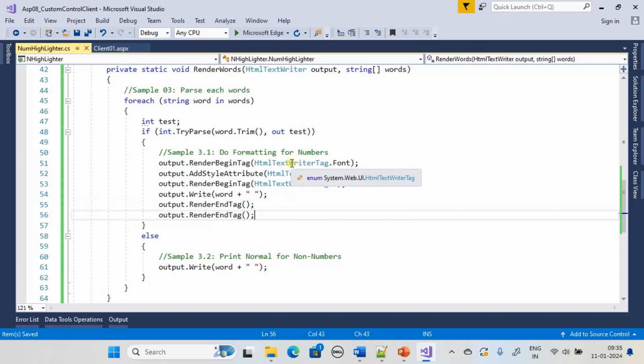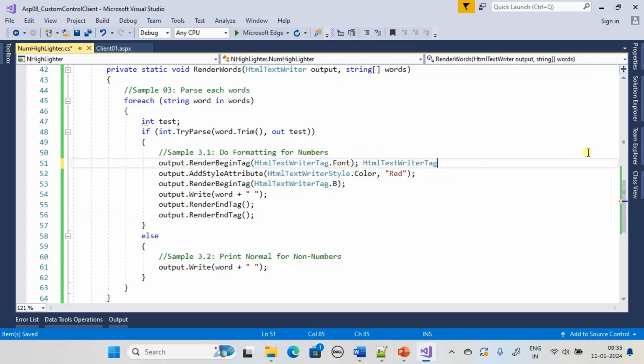You can see we are making use of HtmlTextWriterTag, which exposes a lot of HTML helper tags. Here, this is the break tag, right? Likewise, there are a lot of tags, h1 to h6, head tag, and if you look here, table, table body, td.